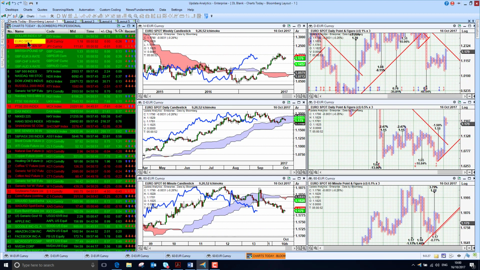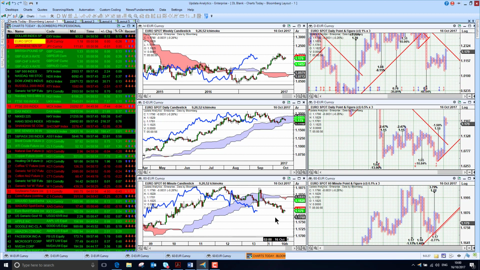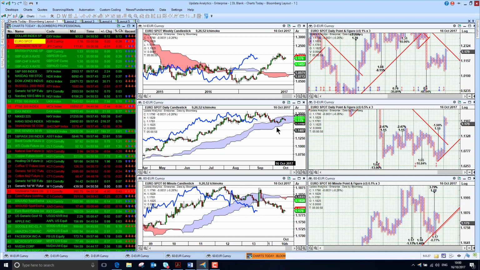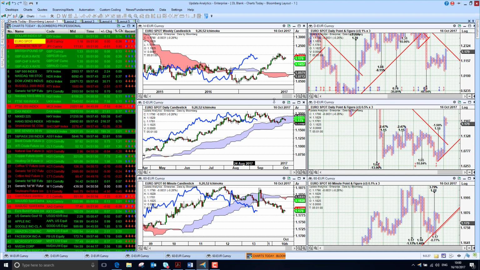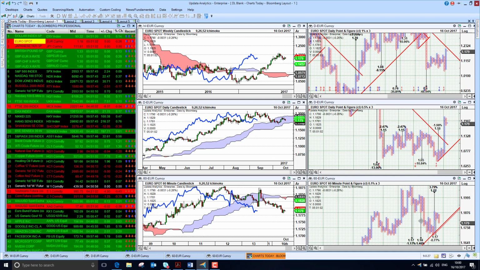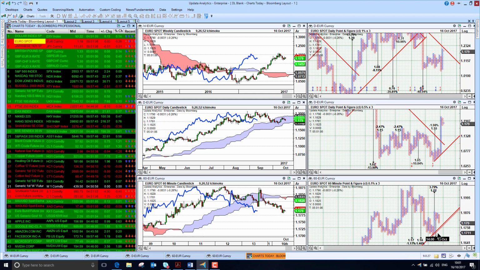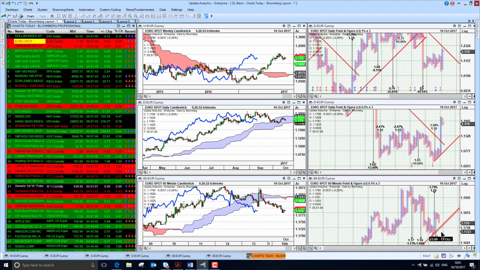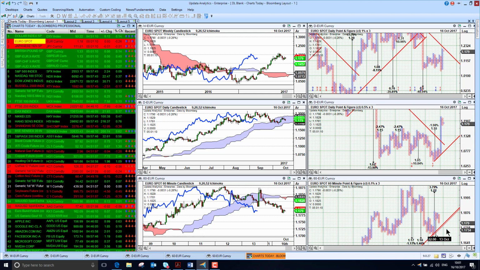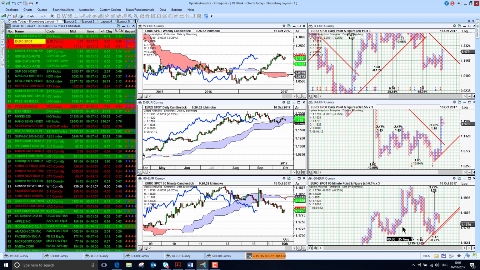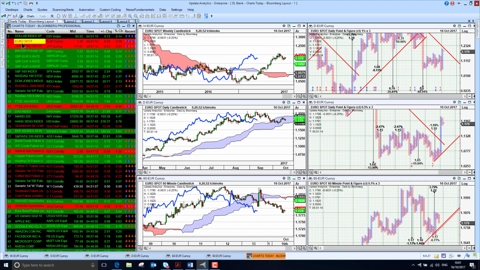Looking at the euro, we see the euro is actually selling off as well, so that's looking a little bit more bearish, and just rolling off the top here. Will it find support or will it come back through the cloud? That's the bigger question. We've got an upside target that's not activated, and downside targets that are activated, and we are just sitting on support there. That's where we bounced, so this 116, 117 level is pretty key.